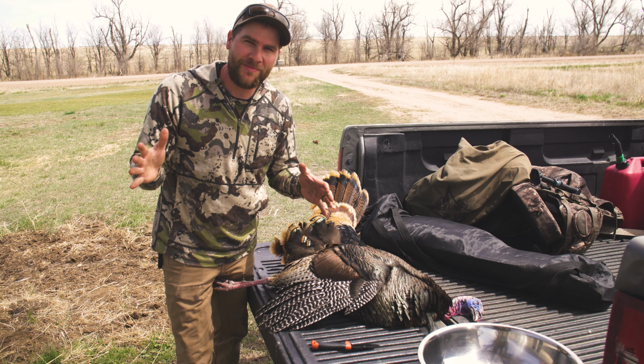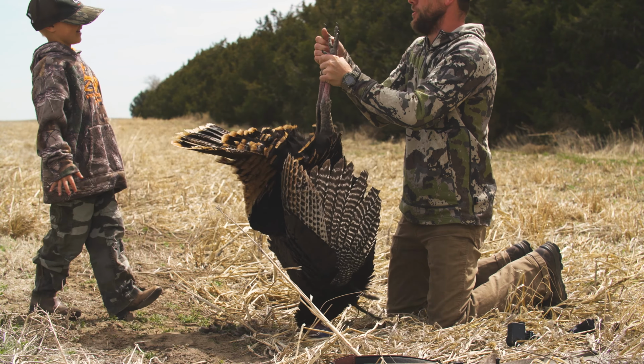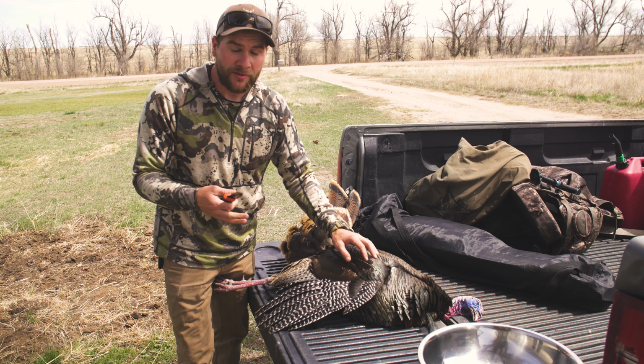All right, guys, we just got back to the house. We shot this beautiful, beautiful turkey. And what we're gonna do is walk through just the way that I would process it to get it into packaging to put into the freezer.